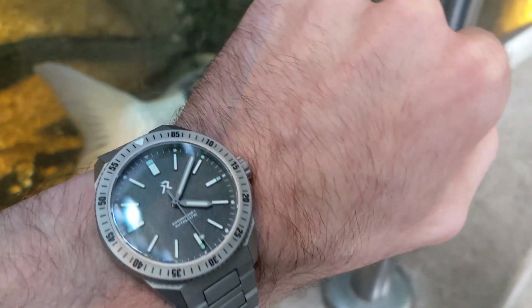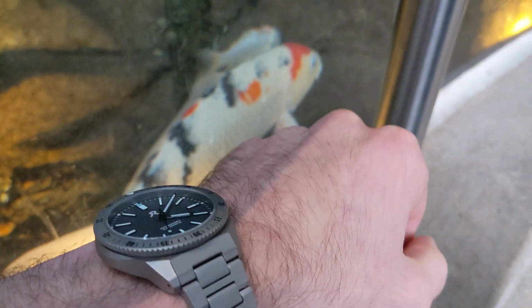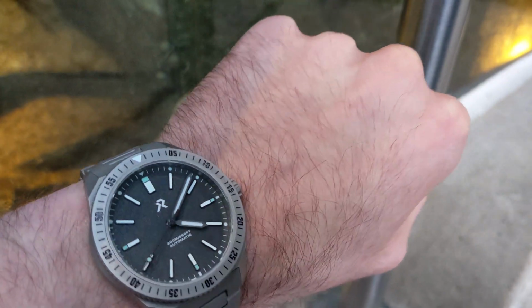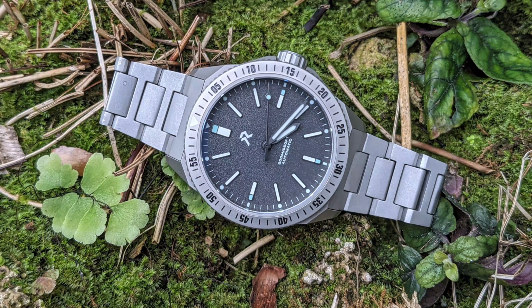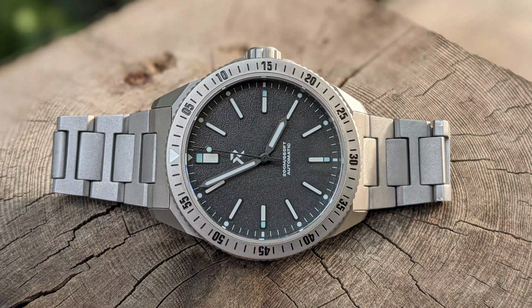Transitioning over into some indoor lighting, this is in a greenhouse, so you're getting indirect indoor light. You can see, of course, a koi fish in the background there, but additionally, this gives you a little bit of a different sense of how it plays with the light. And now I'm going to transition over to just a few still shots, and this gives you an idea of it in its natural setting, what you can expect and experience there. As you can see with each of these shots, and feel free, of course, to pause them on your screen as well, it really looks great in every setting that I put it in.